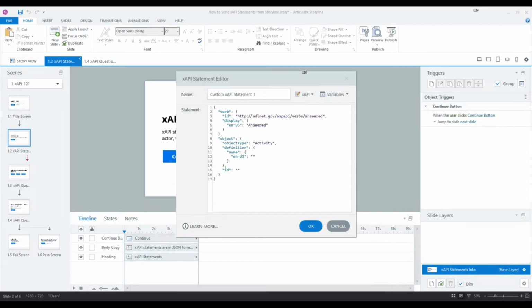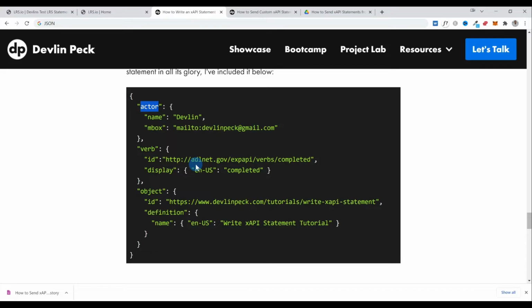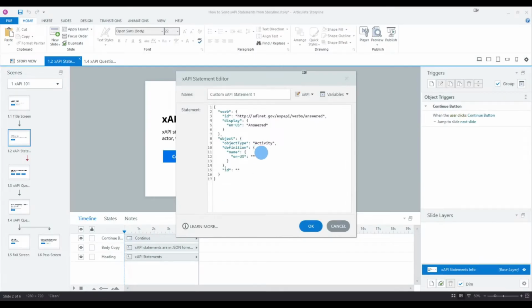Okay, that's kind of why I opened with this part right here. You notice this looks very familiar here. It lets us actually fill in pieces for this xAPI statement. But does anyone notice something missing from this? So look at the main objects we have. Actor, yes, exactly. So when we go into this xAPI statement editor, it doesn't let us modify the actor in any way. It only has the verb and the object.